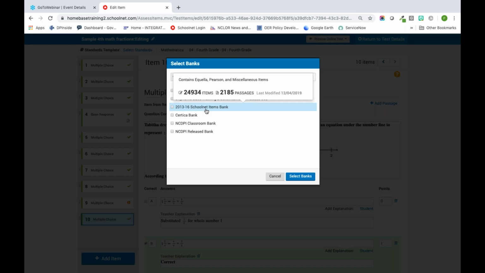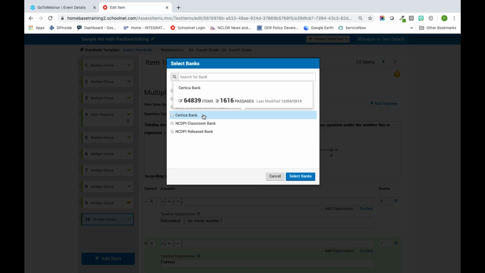They're still good items. They're relevant. They are updated to the latest North Carolina standards. Every time standards are updated, items in Schoolnet are realigned to the latest standards. So everything that you see in Schoolnet is aligned to the most current standards. So all of the banks have items that are aligned to the most current standards. The Certica Bank, these are national items that have been aligned to North Carolina standards. Very good items. The Certica Bank is where most of our items are that have the Webb's and the Bloom's taxonomy available filters on them, right?